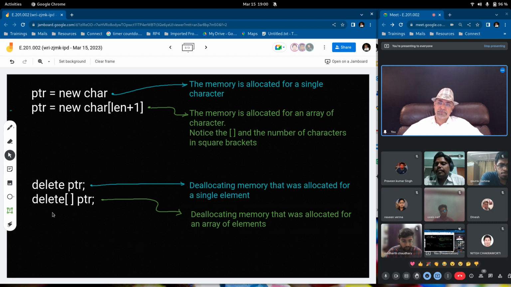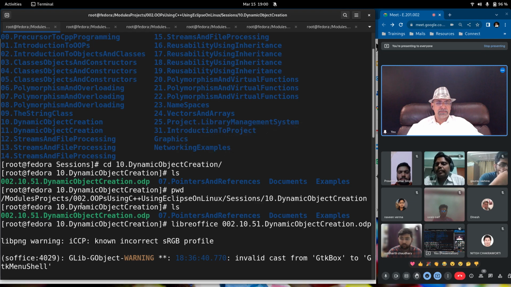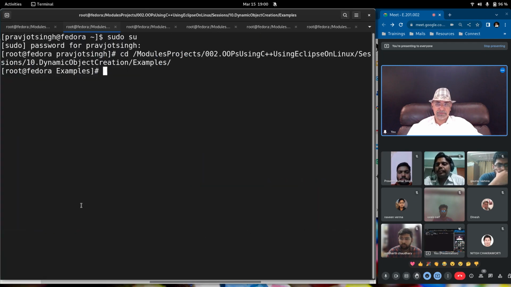This is how this square bracket indicates that this pointer is going to point to an array. Okay. So this is how allocation and deallocation of dynamic memory happens in C++ using the keyword new and using the keyword delete. Let's have a look at some examples of how we do this.